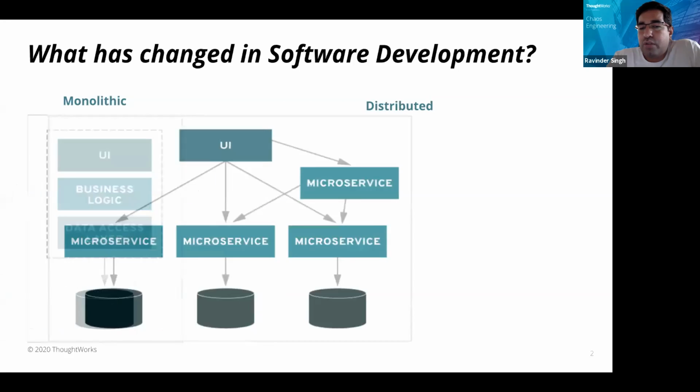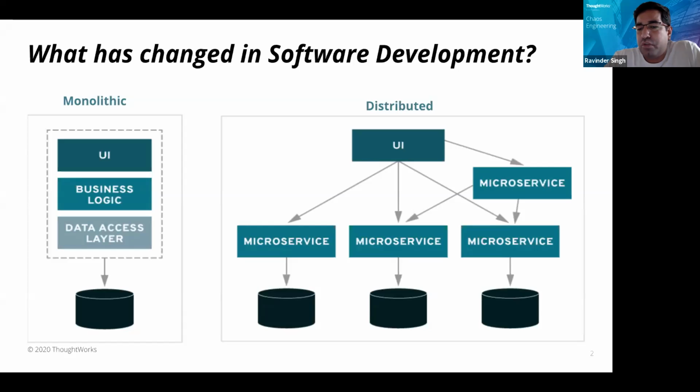The overall software development architectures have changed from monolithic to distributed. We all understand that microservices have come into place, micro frontends have come into place. We can have distributed databases in place. And with the introduction of clouds like AWS, Google Cloud, Azure, we can have independent services in place, and each service can be developed and deployed independently. Each service can have its own business logic. Even the programming language dependency is not there. One service can be in one programming language and the other in another, right? So it's a complete flip of what used to happen a decade back and how software development practices are going on at the moment.